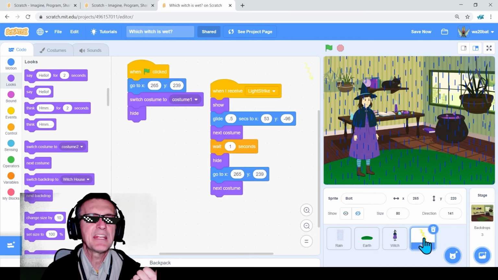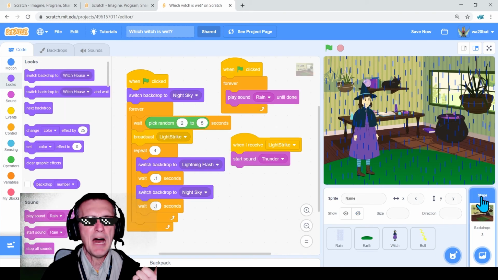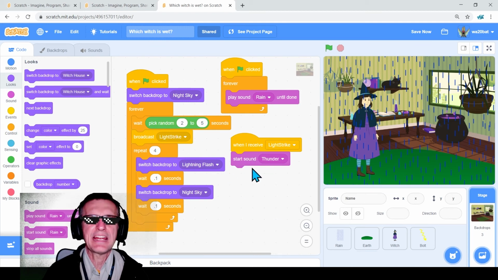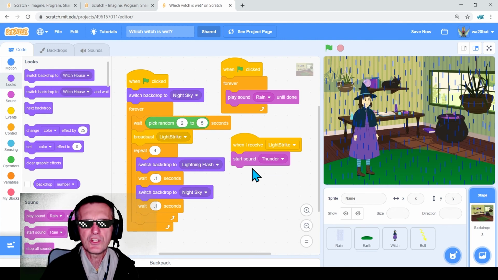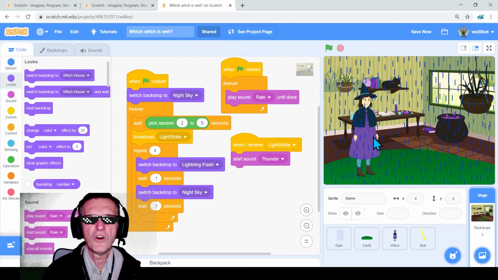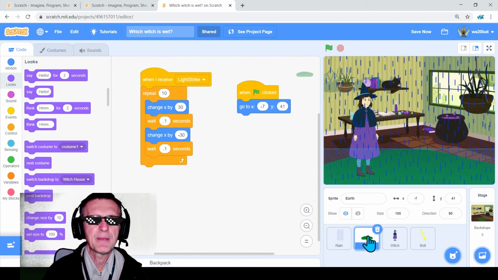And then the lightning bolt, well, the lightning bolt is always hidden. You have to stop the code here. You have to stop these other scripts. So I'm going to leave that as a challenge to you. I'm not going to give you the solution. So that way, when she goes to the home, it does all of those things. So there's a lot of code to add there. Does that make sense? Hopefully that makes sense as a challenge.